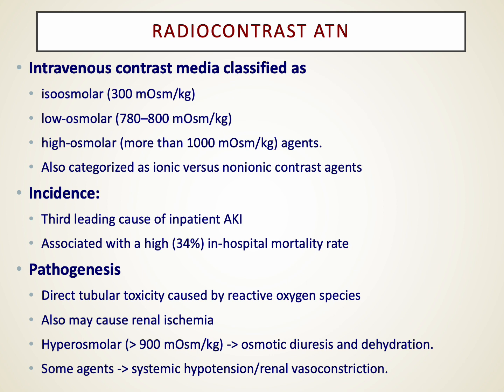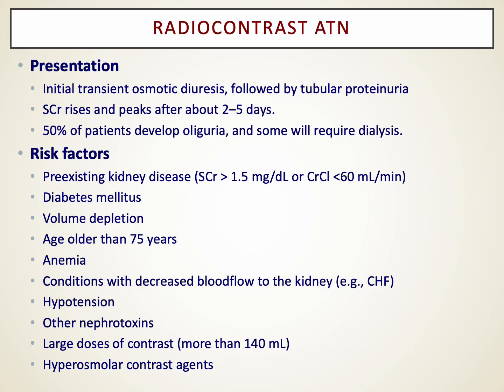The concern is that patients who get radiocontrast dyes are at high risk for toxicity related to reactive oxygen species. It may cause renal ischemia, and many times in using these agents, we want to at least make sure that the patient is not hypotensive and is not dehydrated before we start. Typically, when somebody has radiocontrast acute tubular necrosis, or ATN, the creatinine is going to start rising 2 or 3 days after the procedure, and about half of patients have oliguria. Some patients actually will require dialysis.